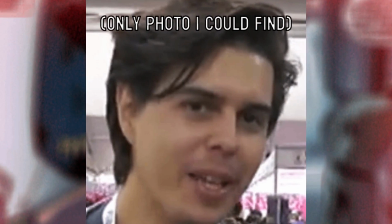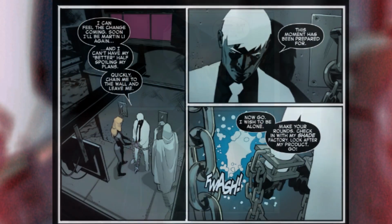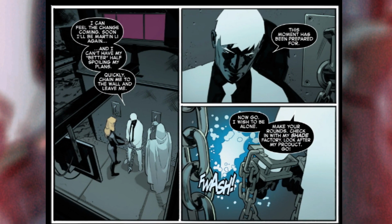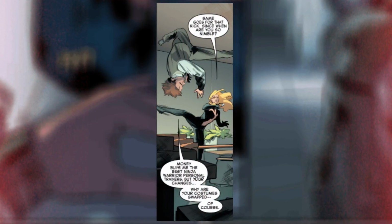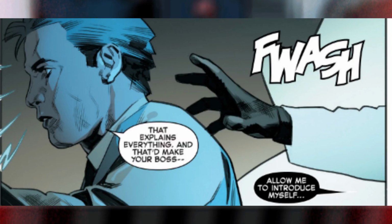Now, Matteo Buffagni, he was kind of an artist during the Parker Industries era, but I have no idea what to really say about this guy. He worked on several issues, but it was the most boring art I've ever seen. Every character feels stiff and rushed and whatever. The action wasn't clear or understandable. And Peter, for some reason, looks like he's in his 40s or even 50s, but he just looks done with like everything. I can't really explain it.